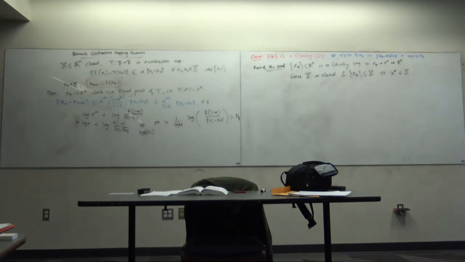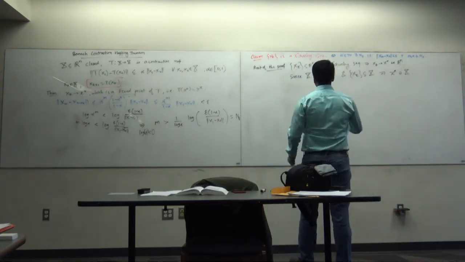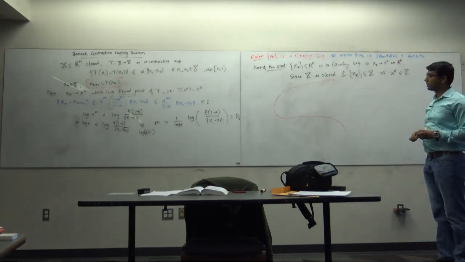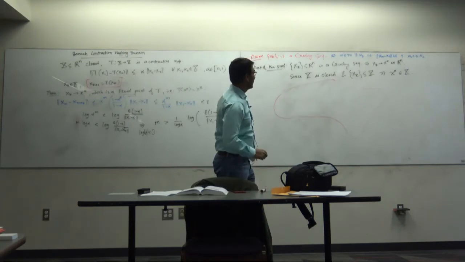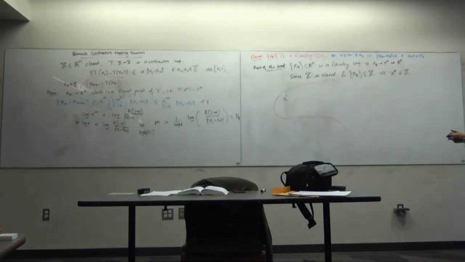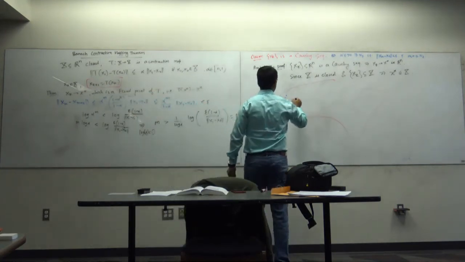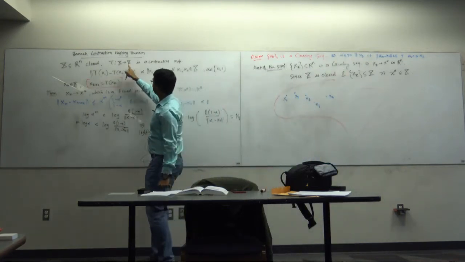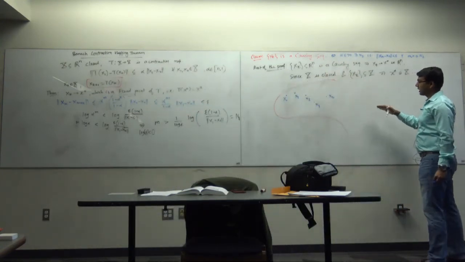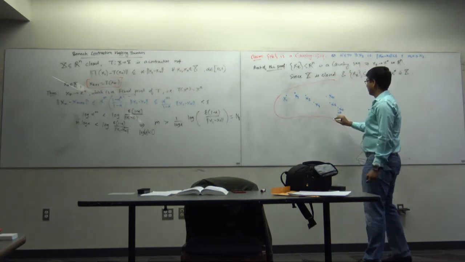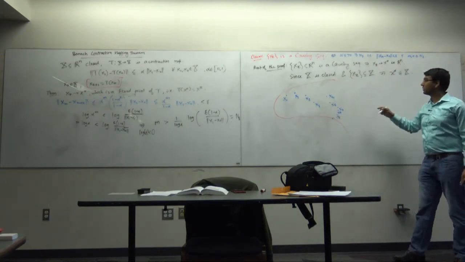So far there has been no picture in this class, so let me draw a picture. So I have this set X. It could look like any random amoeba or paramecium or whatever. Okay, and you start with some x naught in the set. This is my x naught. And then I iterate in this manner. So I have x1, x2, x3, x4. Remember that T is a map from X to X. So your points will never go out of the set X. You will always remain within the set X. x5, x6, x7, x8, 9, 10, and so on. Okay, and you will converge to some point in the set capital X itself.